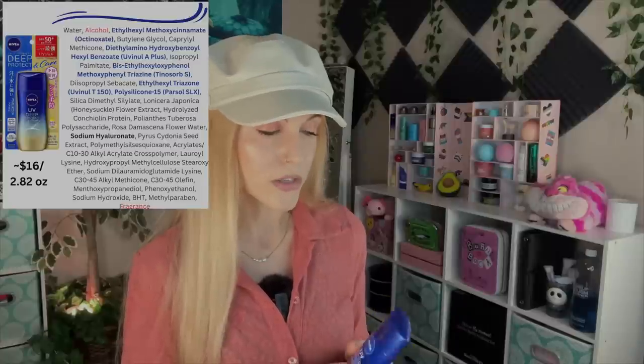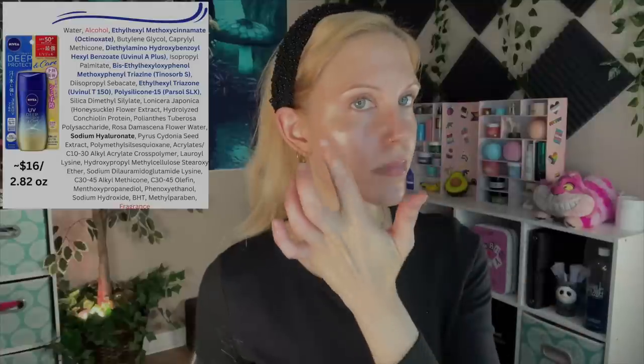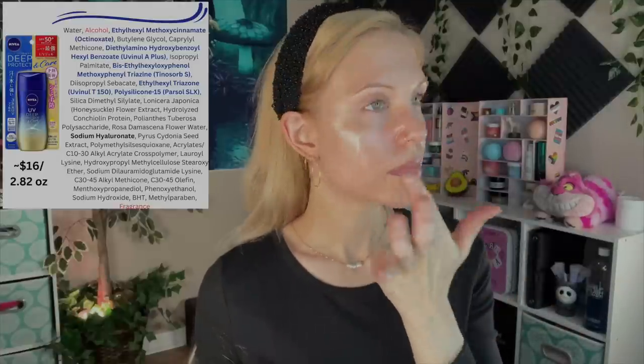I think that's the main difference in this one. If I'm understanding correctly, previous versions of this were not PA4+. In applying this, this one is a little more runny. Now, I can handle a bit of runniness, so I didn't really think this was going to be a big problem, but I do feel that kind of slows down application.